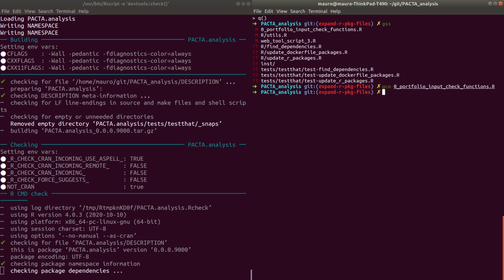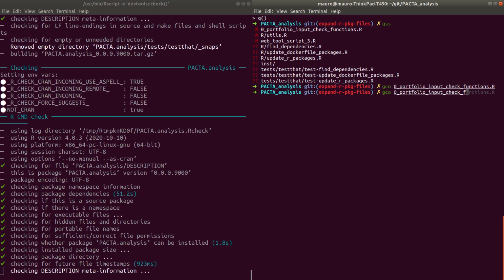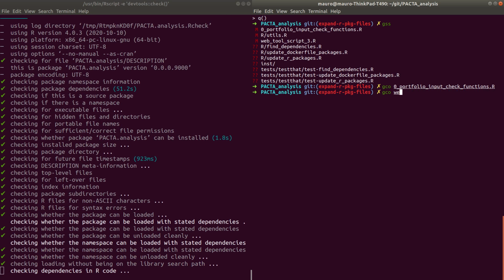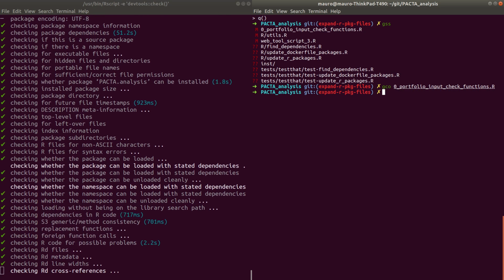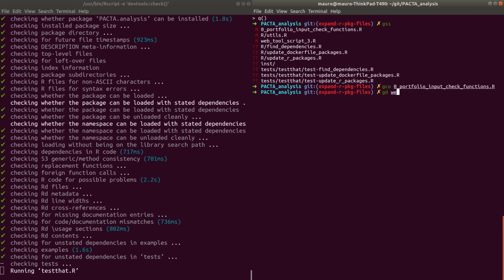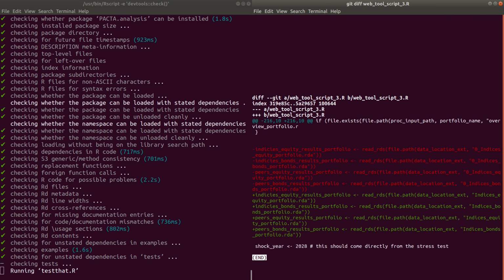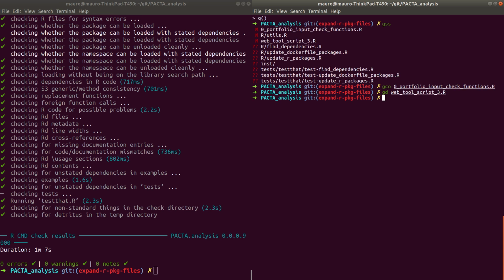portfolio. This file I'm going to check out as it was in the git repo, and also the file called web tool script 3. That's a more sensitive file, so let's first have a look at it. So git diff of web tool 3, just to make sure that it's not something I have modified. RDS, blah, blah. This log is not all that informative, so let's do the word diff.